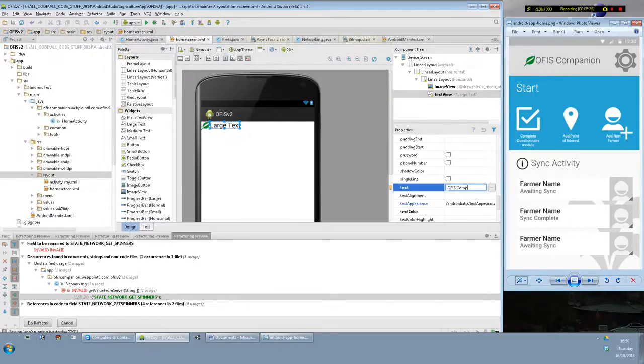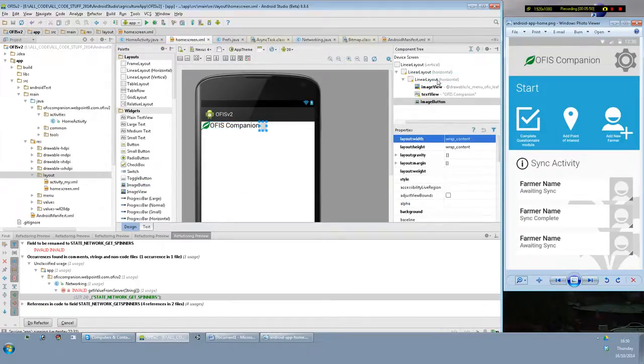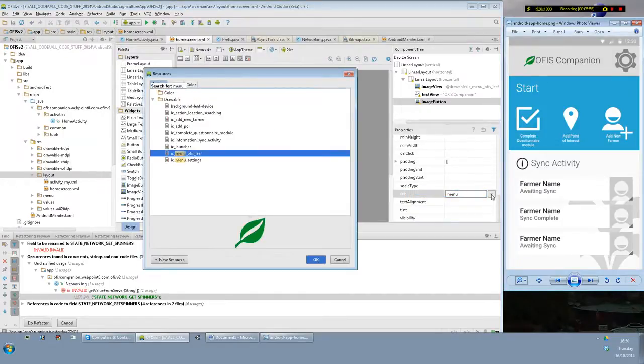Office companion. Right, and now let's just put an image button in. Drag it onto there, and we want that cog, so go down to source. I think in this one you might be able to type it in here. No, you still can't. I'm very new to Android Studio. I'm just testing it out, really.